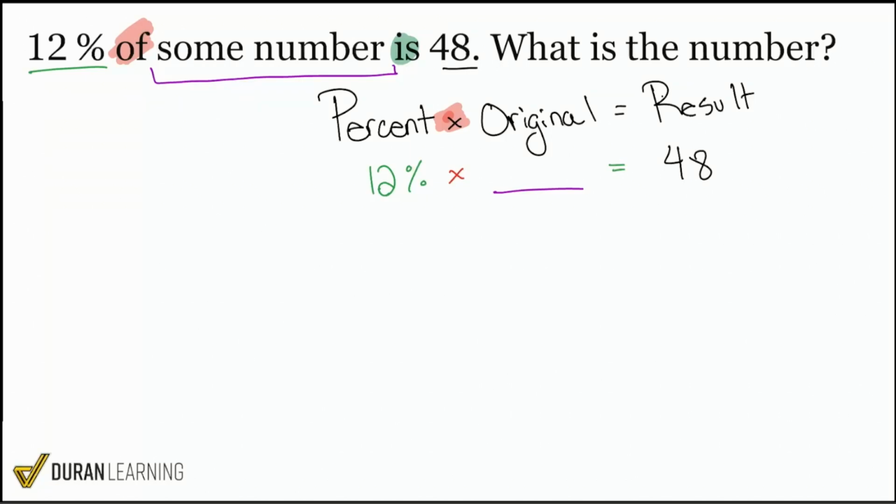We just want to understand, hey, what do we have? What are we looking for? We see that we are looking for the original value right here. So how are we going to get that original value? Well, we're going to work backwards. Everyone, if moving forward we multiply, what do we do when we work backwards? Yes, we're going to divide. Now, here's the good question, though. What are we going to divide by? What are we dividing both sides by? Let's see who knows this.